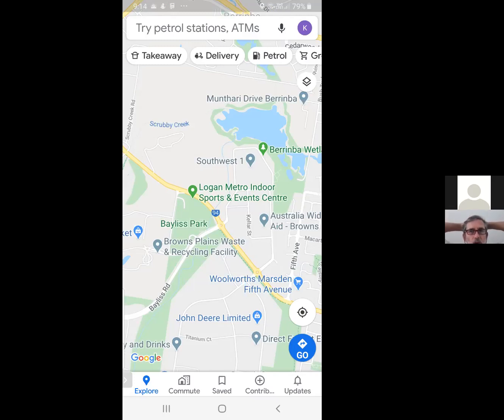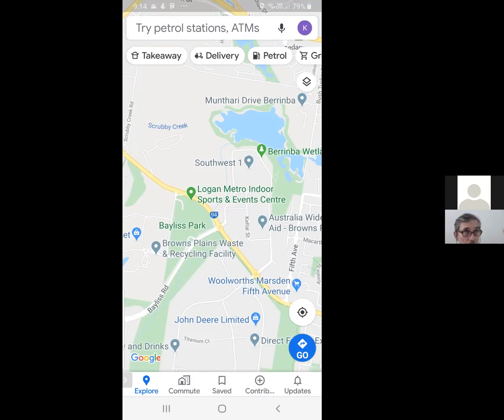Right? So if you want to now, you can also see more of the map. If you want to see a bigger map, you put two fingers together, your finger and your thumb, and slide them out. So put two fingers on the screen and then slide them out. Which side, left or right? Don't slide up or down or left or right. It doesn't really matter. Just put two fingers on and slide your fingers apart.